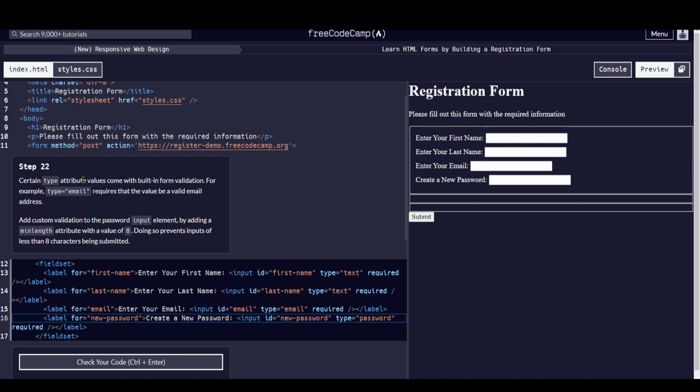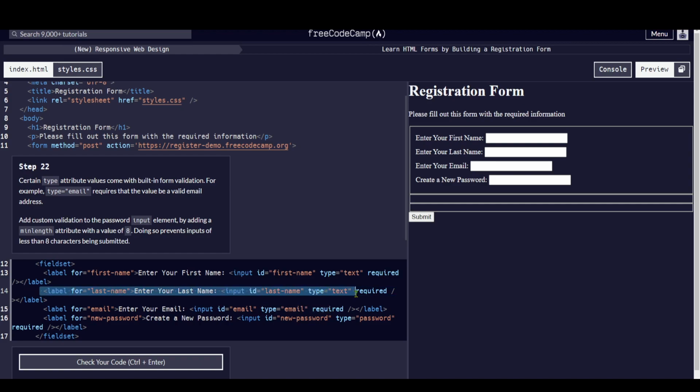Certain type attribute values come with built-in form validation. Type email. Where is the email? Enter your email. Yes, this is correct. Add the custom validation to the password.